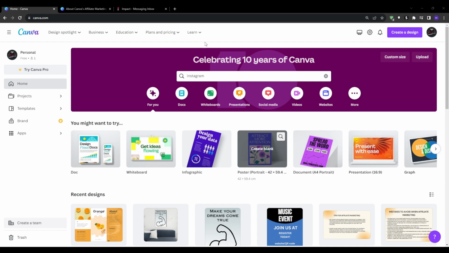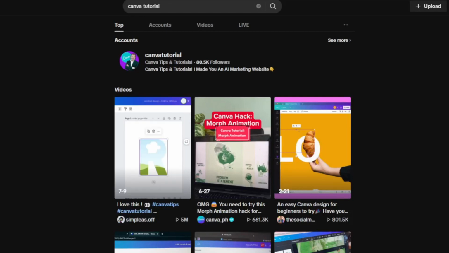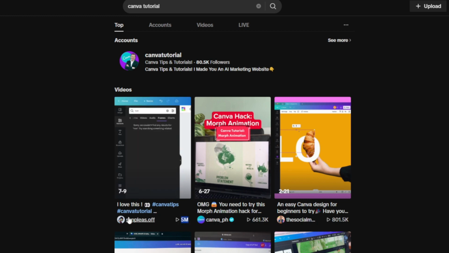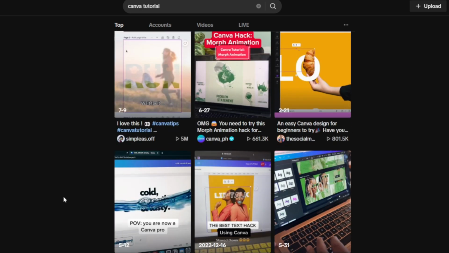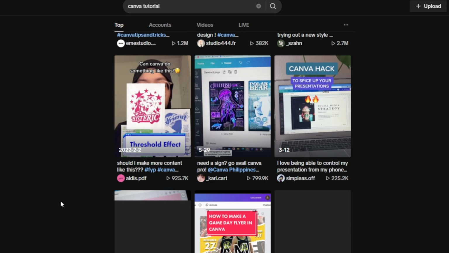On the third step, we want to find successful Canva campaigns to model. Since now we're signed up as an affiliate with our custom Canva affiliate links, it's time to drive traffic and sales. And the easiest way is that we can replicate what's already working for the top Canva affiliates. You can easily search TikTok for Canva to analyze the affiliate marketing strategies put into action. You can see accounts just like these which make professional Canva TikTok videos, and they have a ton of followers and likes. You can post simple Canva tutorials or the life hack kind of videos, and the results are absolutely impressive. Some videos have over 1 million views, and the Canva tutorial gets a lot of views and likes.